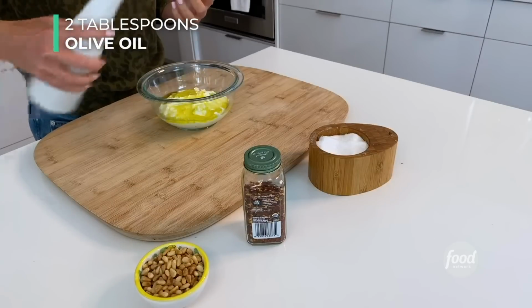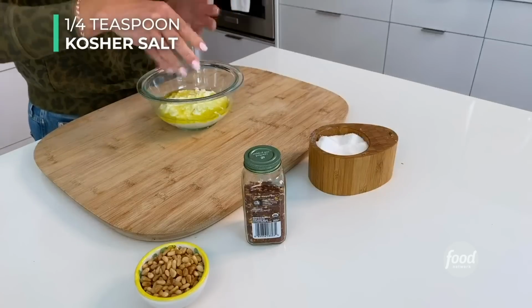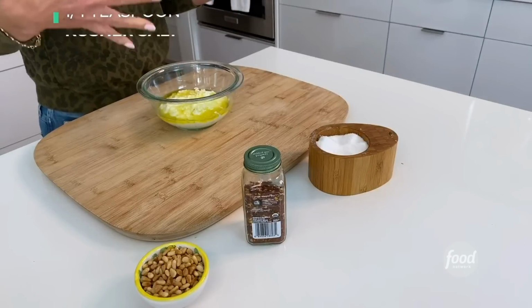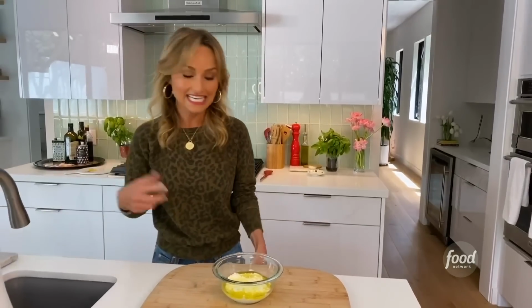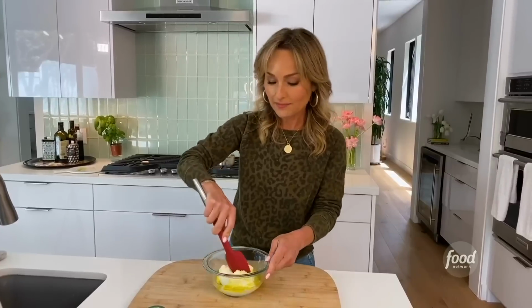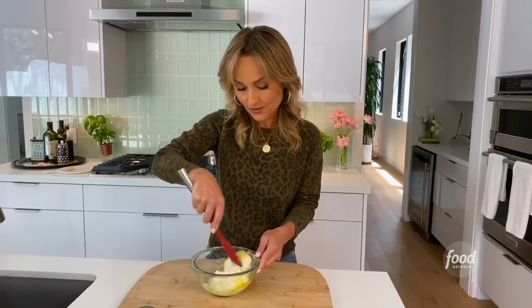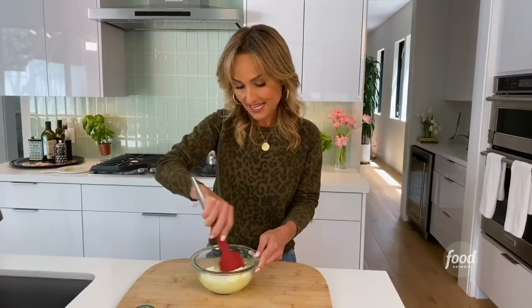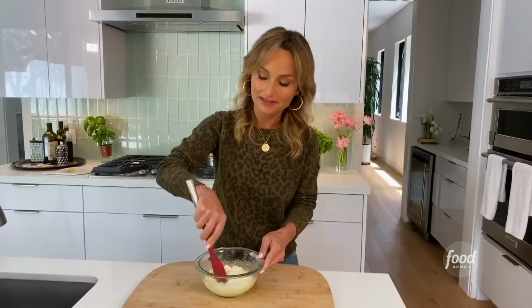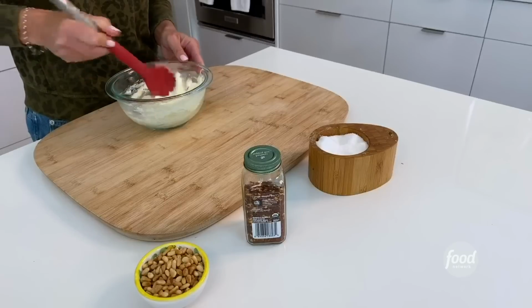We're gonna add a little bit of olive oil, and then a little bit of salt, just to season the ricotta so every layer of this crostini has lots of flavor. And that's the way to make crostini, is to really make sure that each layer is seasoned. That's what makes them divine and a really special app. So now we just mix this all together.